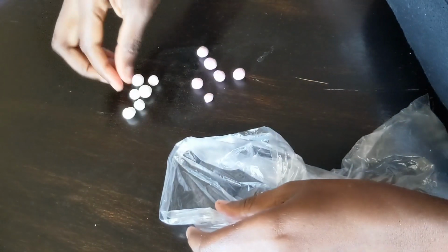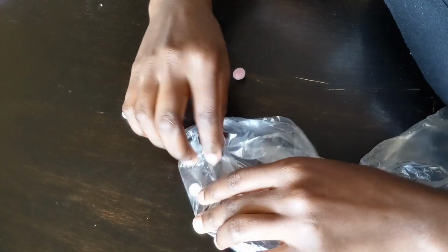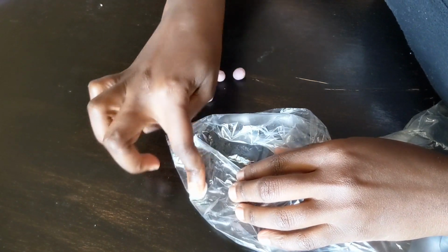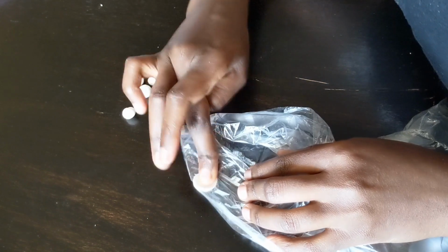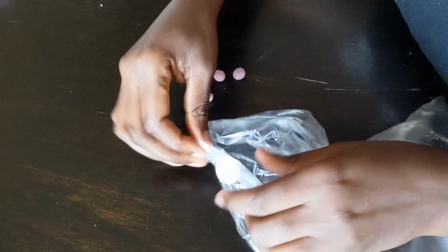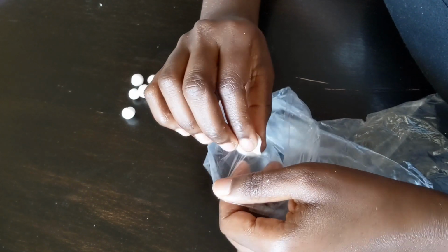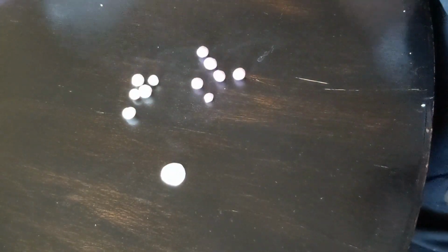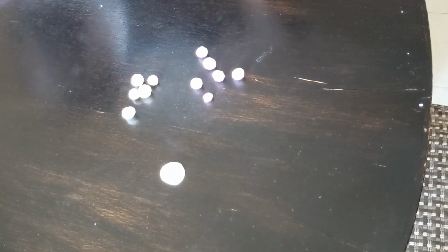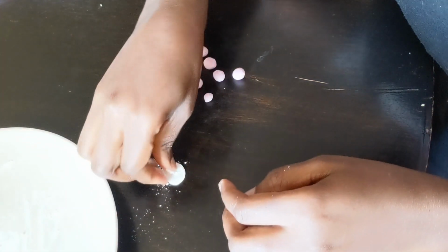Then I'll use this. This is a sugar bag. I'll take one small piece, you can see, but then it's like I'm covering. Then I start pressing in the outer side and the inner, just like that. And if you feel like it's sticking, you can use your icing, you can use your powdered sugar or icing sugar. Here it is. Use a bit so that it doesn't stick.